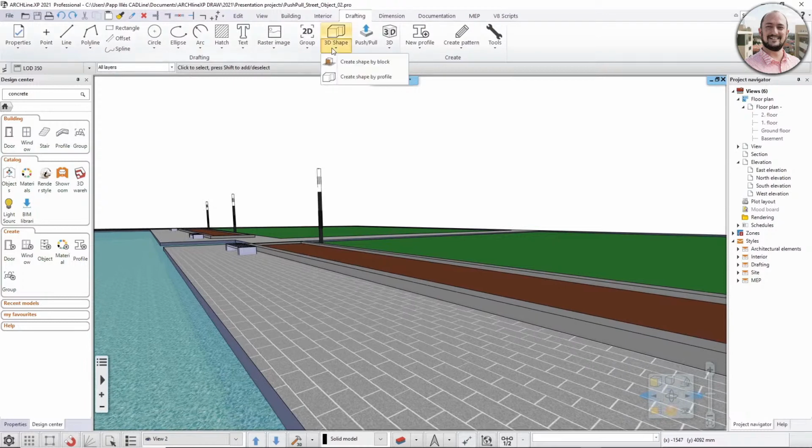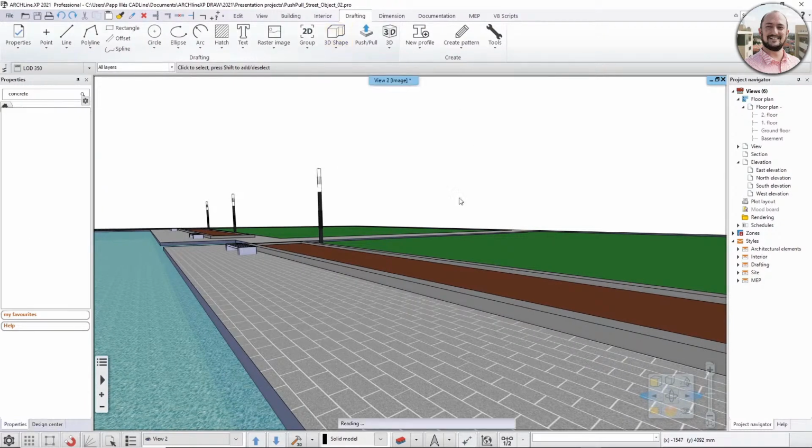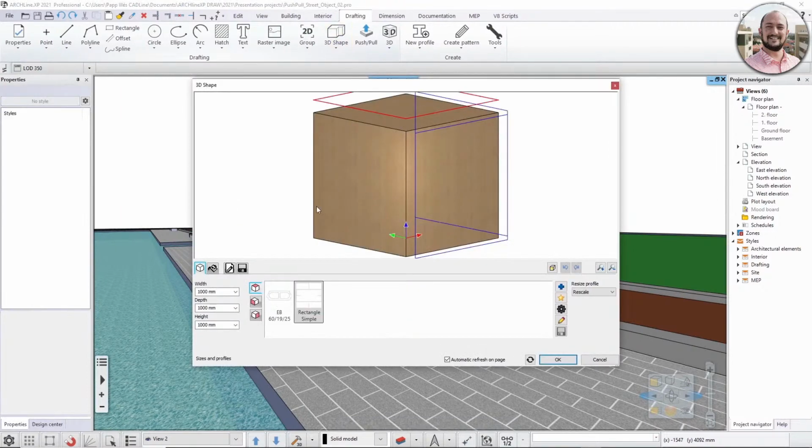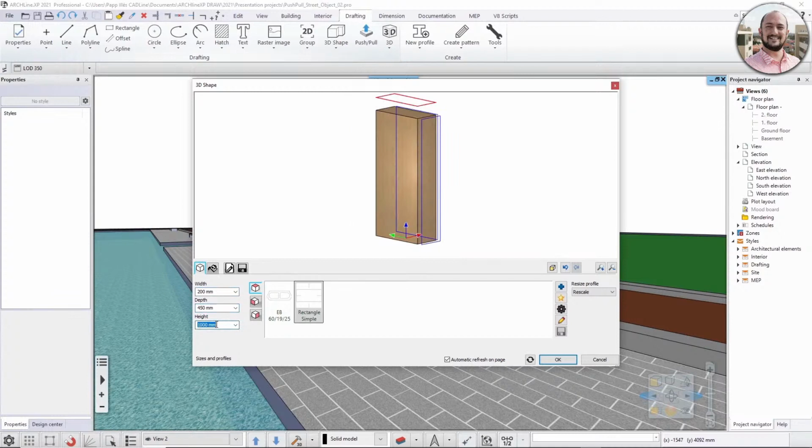So I will just go and use this create shape by block, this one, and then I will define the size of the block. This size of the block will be something like 200 millimeters by 450, and the height should be 400 millimeters or so. And this will be the basic block that I'm starting to work with.